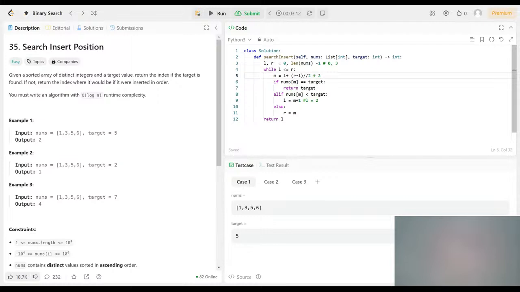But in the other case, if I'm searching for 2, the first case, obviously, I'm here, right? This is what would be triggered. Here, R is going to be M, and my M originally was 1. So now R is 1. Now I go up there.